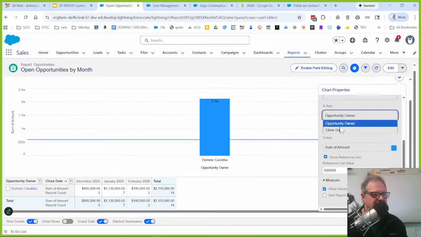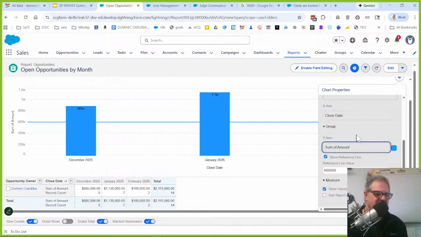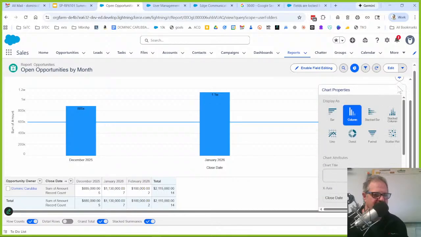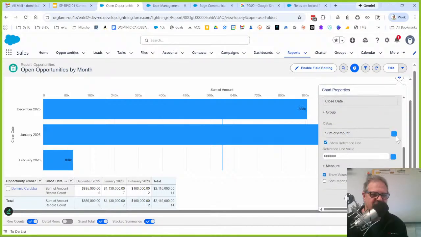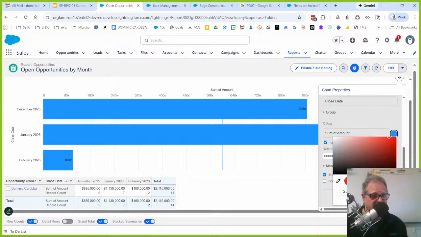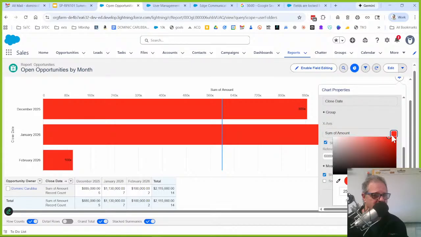Oh, I got the x-axis by owner instead of amount. I'm like, why is it not working? Okay, there we go. So now my reference line makes a lot more sense. Whichever bar I'm in, and you can change this to a different color, which I think is better. Woo, wrong one, wrong way.